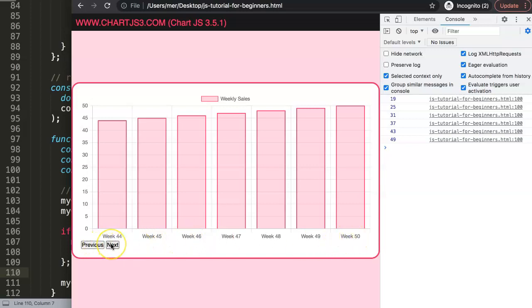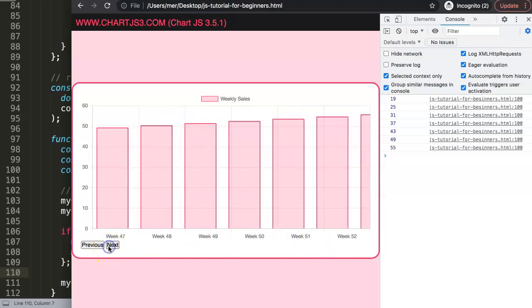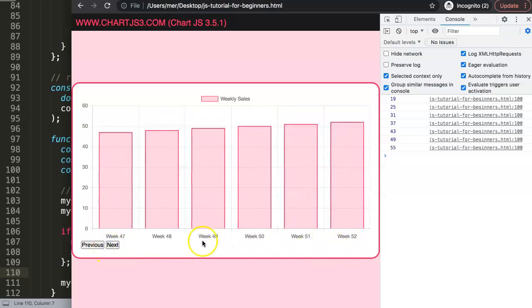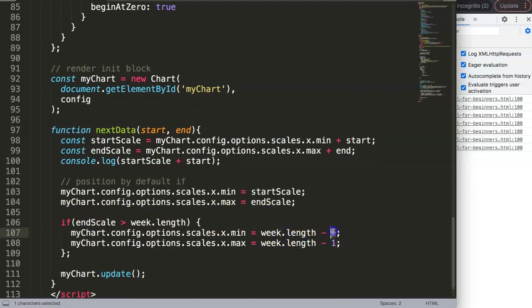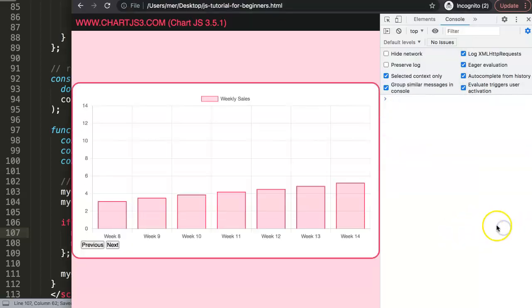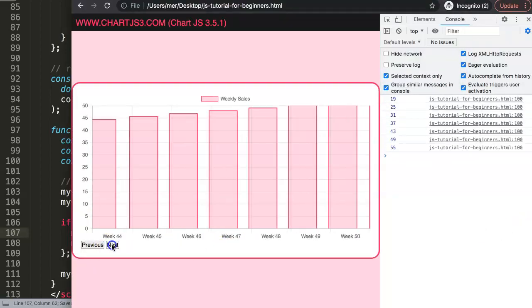So if I press this again, we should move to 52, but we should have 7 data points here. And you can see here we're not having 7, we only have 6, but we do move to 52. So this is correct. The only thing we need to do here is eventually this. We say here -7. Oh, I thought I had some number 7 here, but apparently I forgot about it or didn't do anything about it.